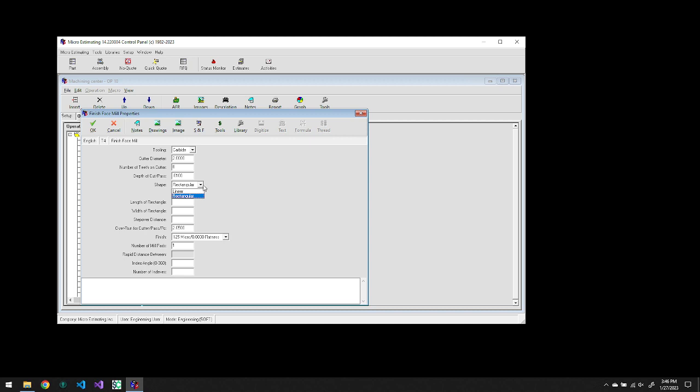And then we're just going to cut a rectangle. And then because this is a finish cut, we can choose what type of finish we would like on it.